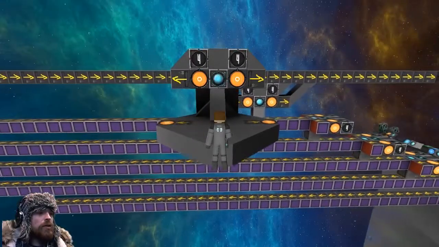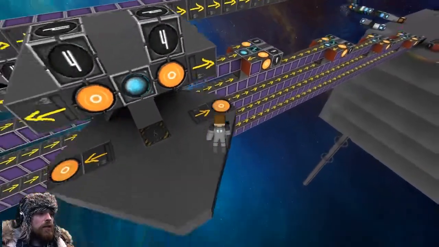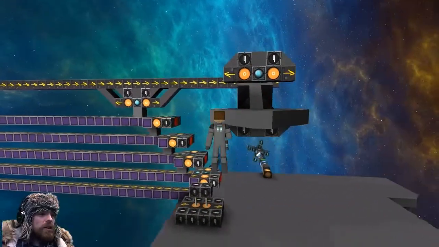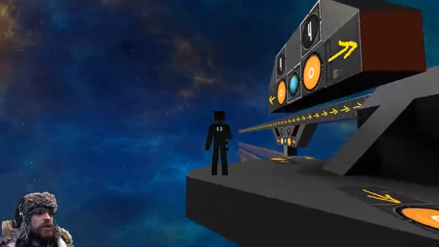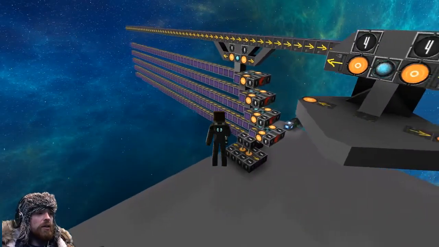So oh, there it goes, and back it goes. I'm still moving right along this. And the idea is to give someone, you could build a room around here so people get on, and then they get to the other station way over there. And you can hide all of this away.